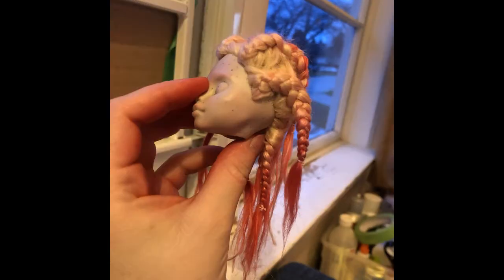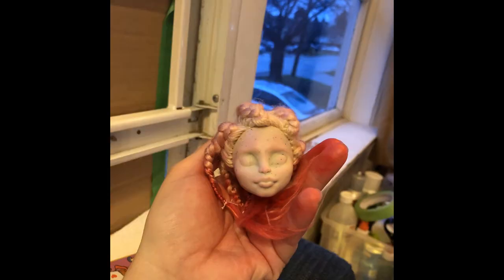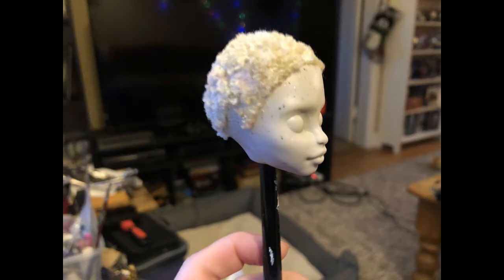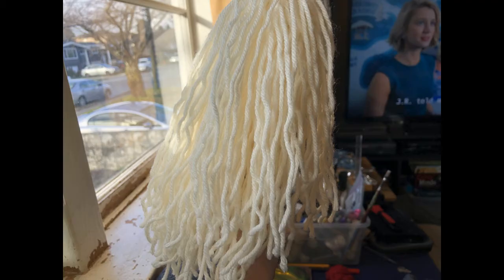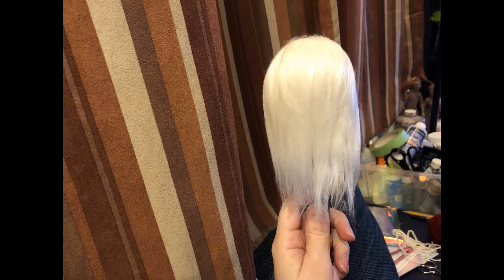And I'm a perfectionist, and this was a gift for somebody, so what did I do? I chopped it all off and I started over. I didn't have any of the same yarn left over, so I started with white and I rerouted the hair exactly the same way, and I think it turned out really well.